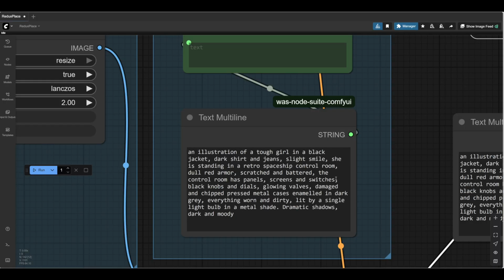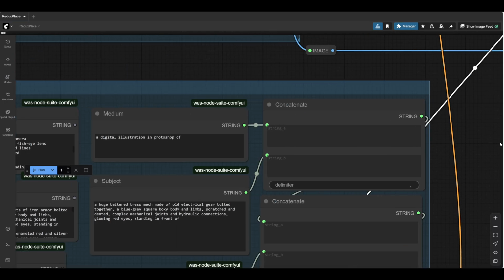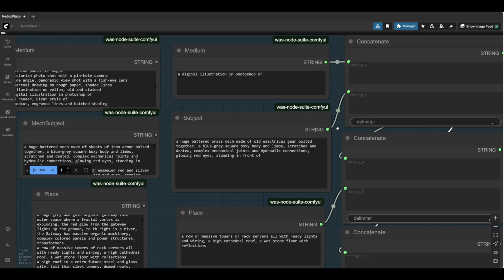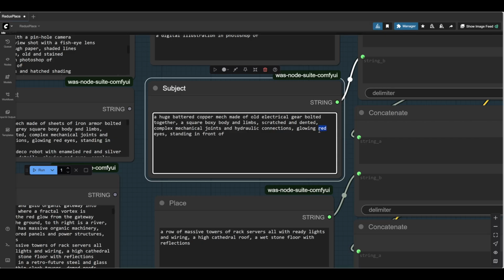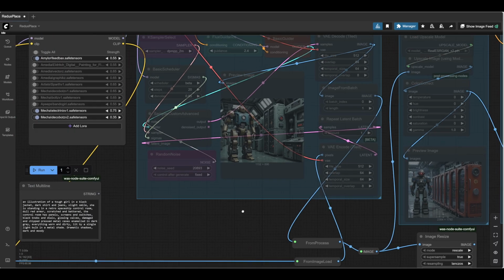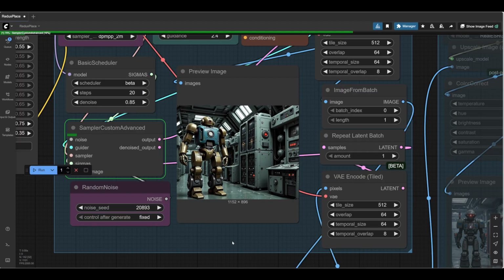It's more or less ignoring my colour prompt here anyway. So I see why. Didn't bother to read my own prompt here. Blue grey, just square boxy. No wonder it was. Glowing red eyes, I think that we want them blue. I think that's all good. So turn this back on again, and we should see our robot change. But that mistake in the prompt just showed you that you can actually have quite nice control. So I could have prompted the legs red and so I could change the colours by prompting. So that's one great thing about using the Redux thing.